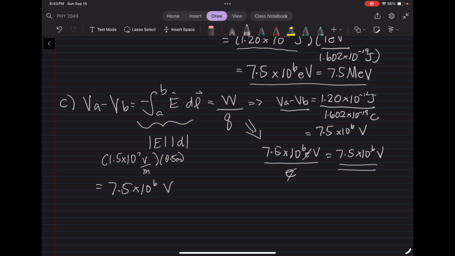So I hope this example illustrates the connection between the parameters: voltage, work, potential energy, electric field, and charge, right? And eV units of energy. So, take some time to look at this and really get comfortable with how all of these quantities are related. They're simple relations, but they can get confusing because there are so many possibilities, right?